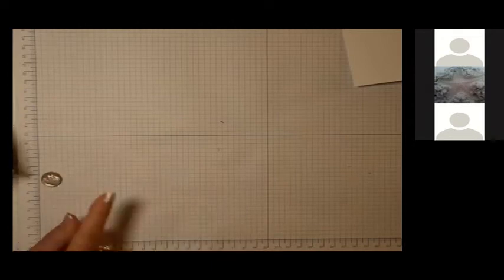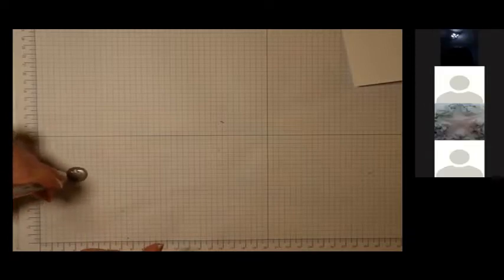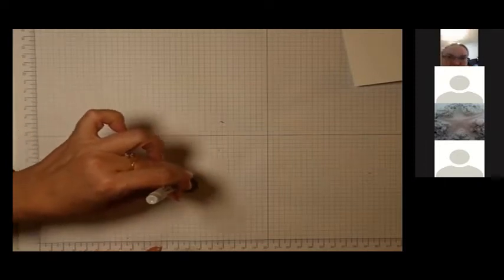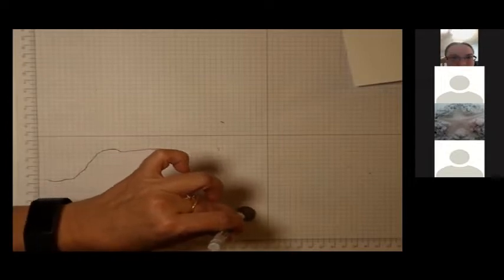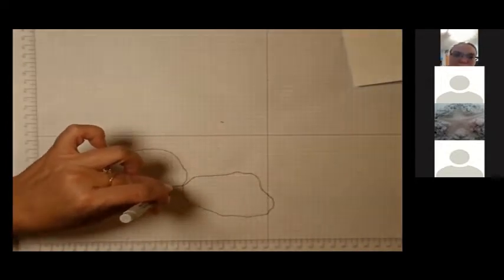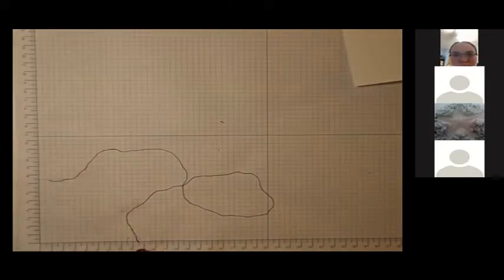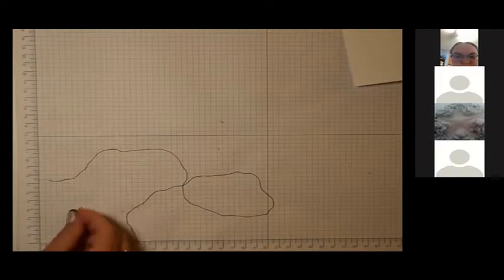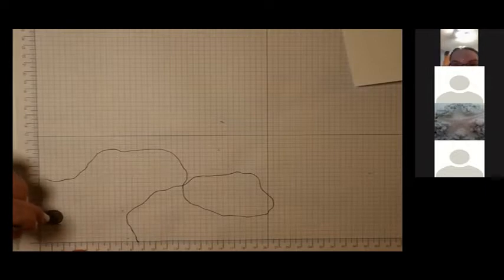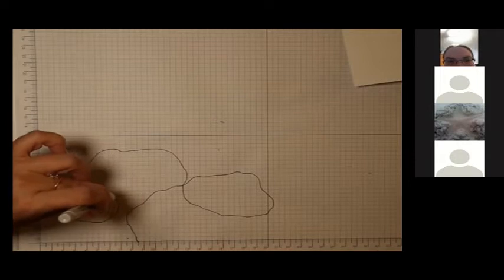Another way you can do it is if you put the marker at the edge of the paper and then you follow the coin. So wherever the coin goes, you just keep going. And sometimes the coin turns around, you never know where it's going to go. And you just go all the way to the end of the page. And that's one line. And then you can start at any other point. And then just, again, follow that coin until you get to the end of the paper.